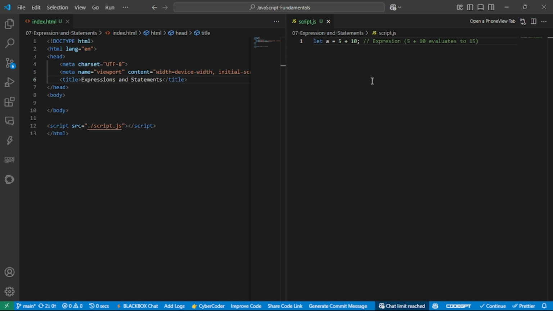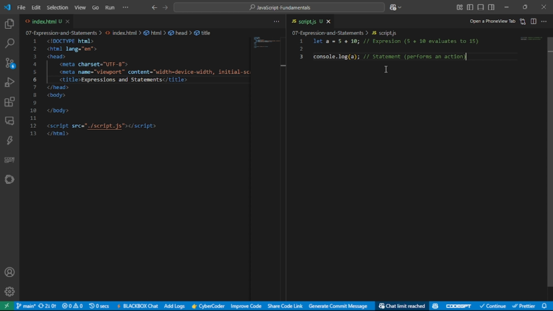This is an expression. It returns a value, and then a statement performs an action. Why? We're performing an action of returning the value that this expression gives. That is what a statement is. So this is basically a statement. And then we can put in brackets performs an action.